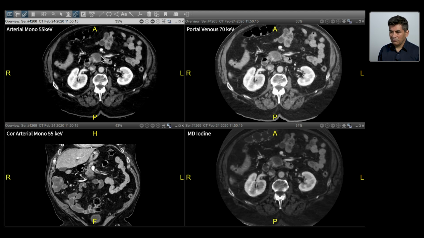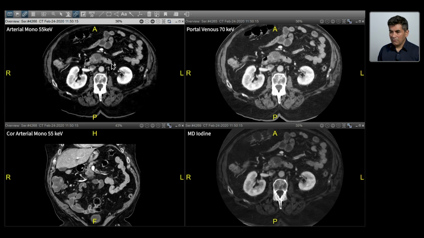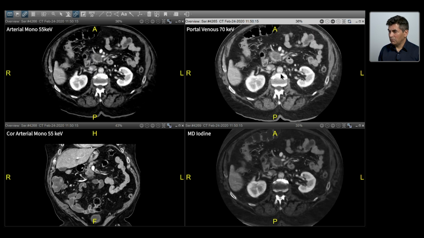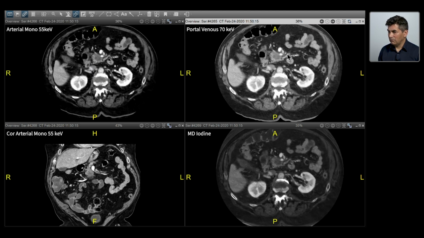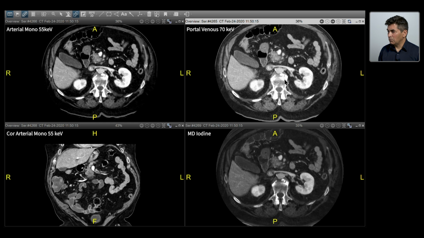We go down, we continue to see the lesion. Now, we see the duodenum come in the image. Now, on the axial images, it appears this mass might be invading the duodenum, which is important information I need to provide my oncology colleagues. Let's go to the venous phase images just to make sure that the veins are fully opacified, which indeed they are. We confirm the lesion and its relationship to the superior mesenteric vein branch. That's important information I need to provide.